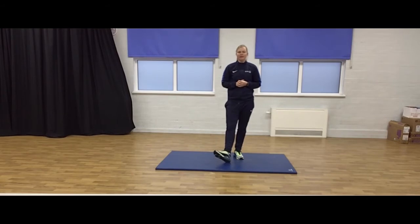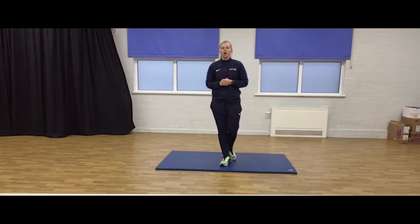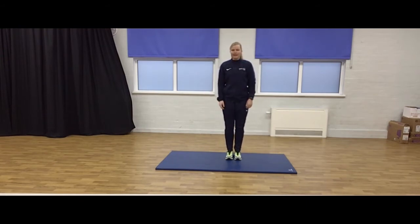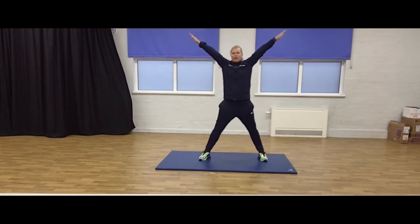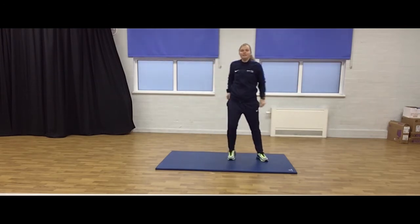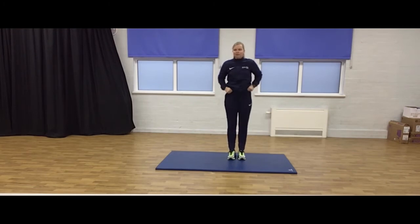Right. Next one. I'm going to do some star jumps. Okay. So we're just holding our feet together. And we're going to make that big star shape in the air. So leg stretch, arm stretch as well. Again, we're going to do this for 30 seconds. Ready? 3, 2, 1, go.